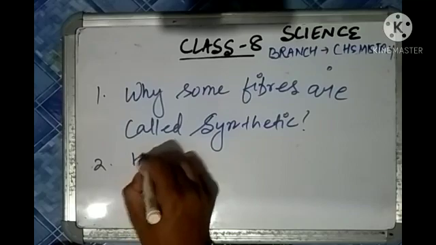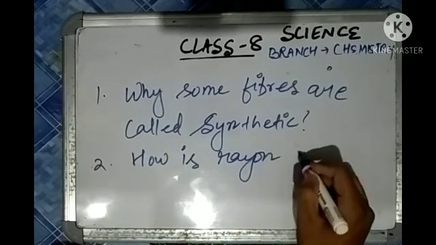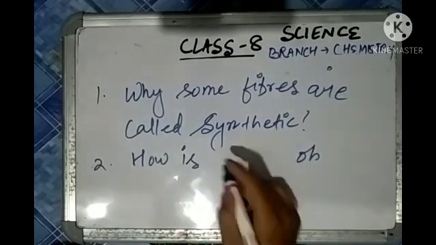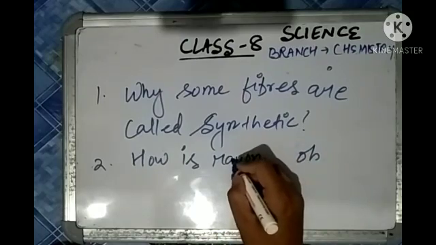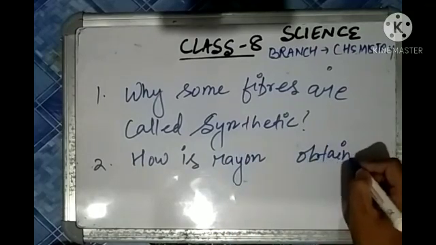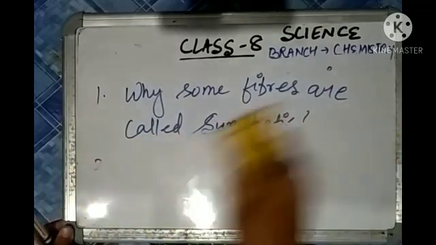Question number 2. How is rayon obtained? So I repeat, in order to check whether you have understood the topic or not, you have to evaluate yourself. You can take the reference of the textbook also, to find the answers of these questions. Why are some fibers called synthetic? Question number 2, how is rayon obtained? So with this I conclude my lecture.